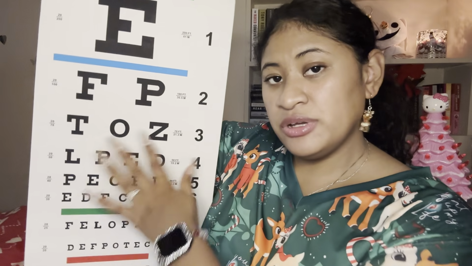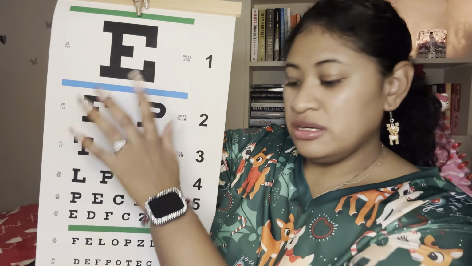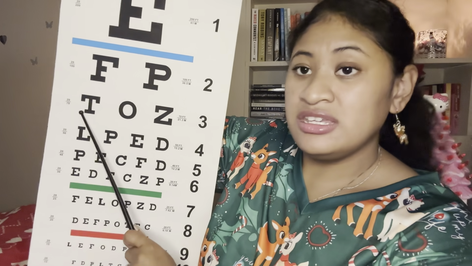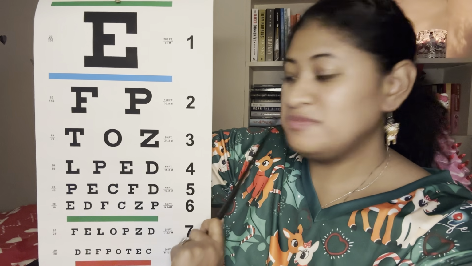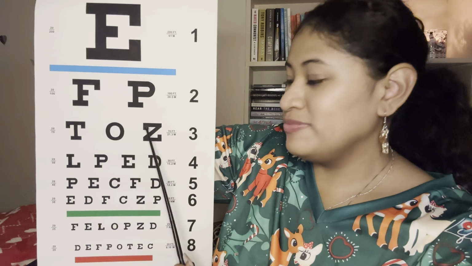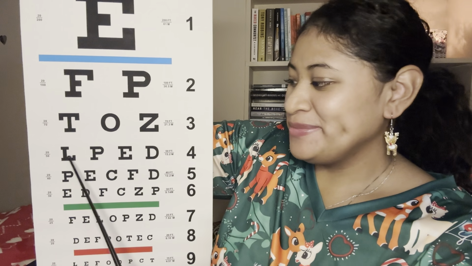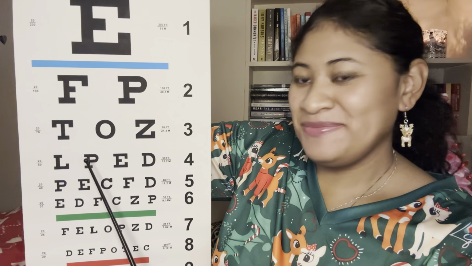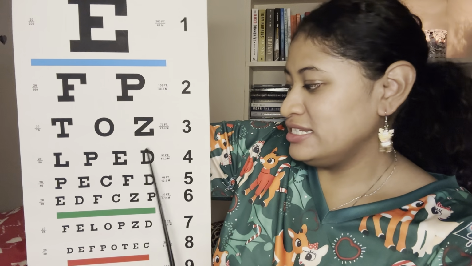All right, so just hold that up there. Are you able to see a little bit? Okay. If you're able to see, we're going to do this all over again. If this is big enough, we'll just skip it down to T because I think you know this is F and this is B. Okay, let's go ahead. T, yep. O, yep. Z, you see you got it? Okay. L, P, E, T. Okay, very good.